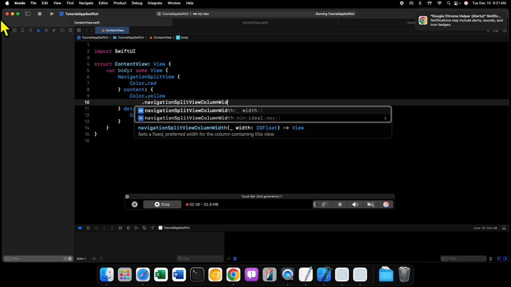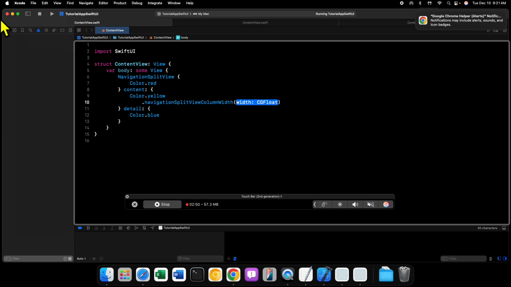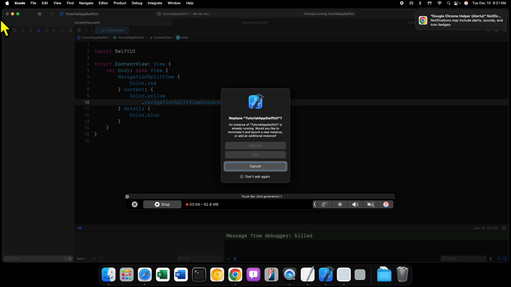Now, there are 2 versions of this modifier that we can work with. First is where we give it a concrete width, no flexibility or anything like that. So we'll say 500 for the width of our content column. So save and run.